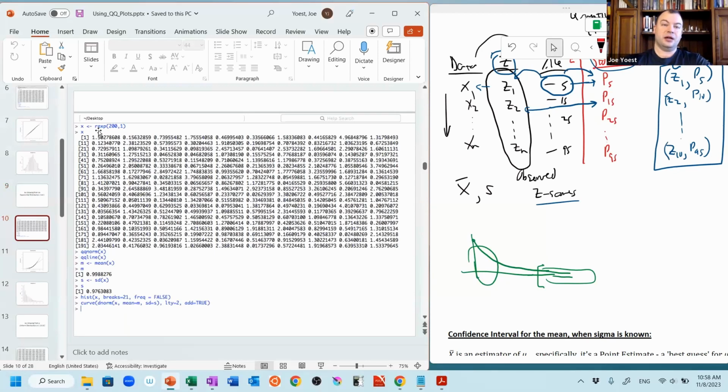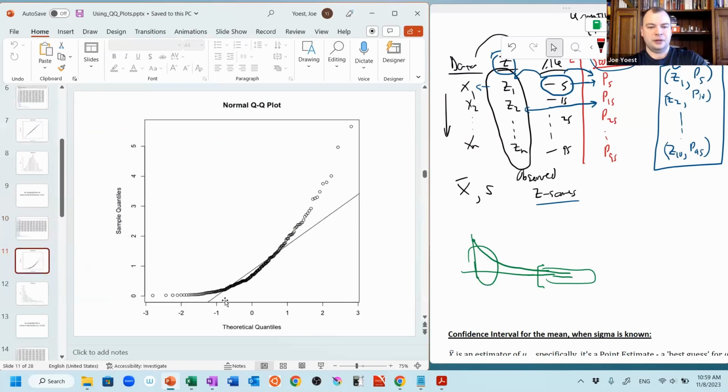So this is a decidedly not normal situation. If we take a random sample of size 200 from an exponential distribution, rexp is the function, we do the same calculation we did before. Now we see our 45-degree line is actually kind of at the bottom here just because of where all of these data points ended up. We see there are a lot of data points substantially far away from the 45-degree line, these ones on the top right and on the bottom left.